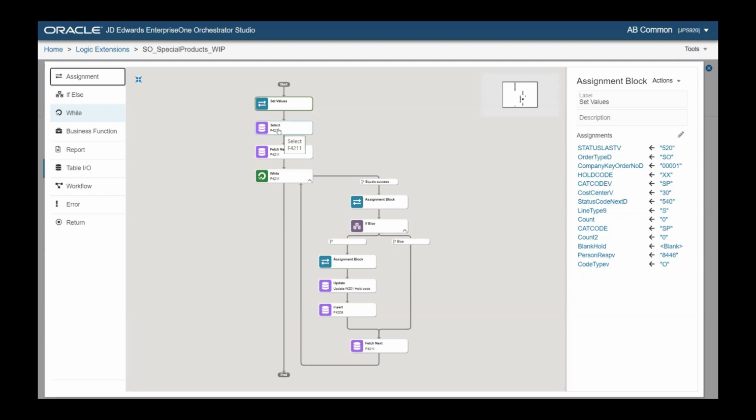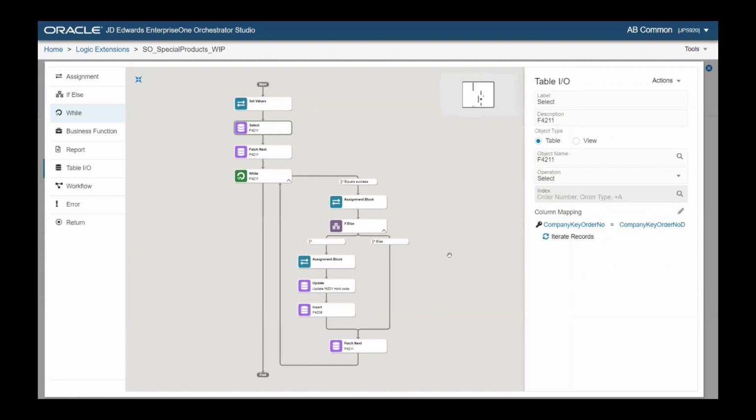The first step in this is reading through the F4211, the sales order detail file, and it's going to iterate through all of the records looking for the key that I'm matching here. My company key equals my defined key up front.